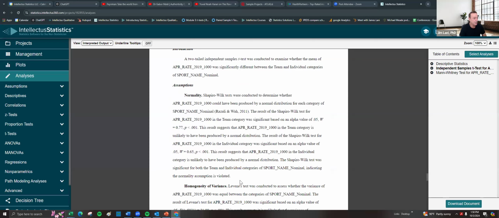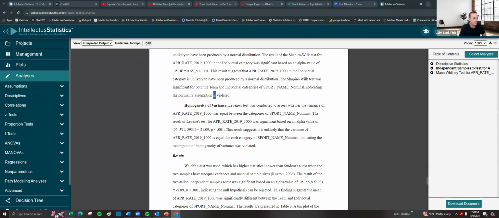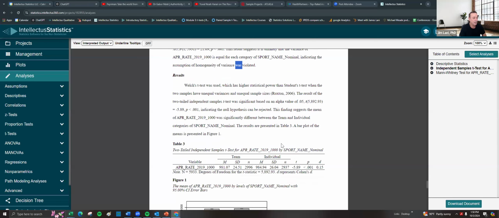There's assumptions associated with it that happen to be violated. It's kind of surprising. Okay. So there is a statistical difference between these, and individuals have higher scores statistically than team sports.